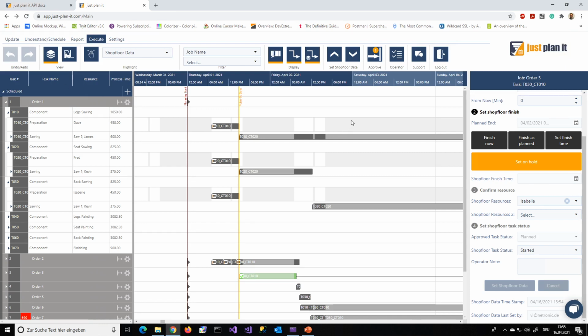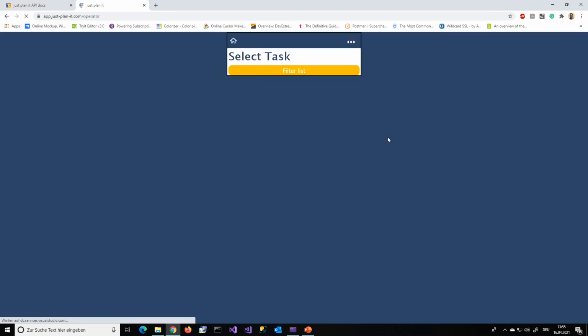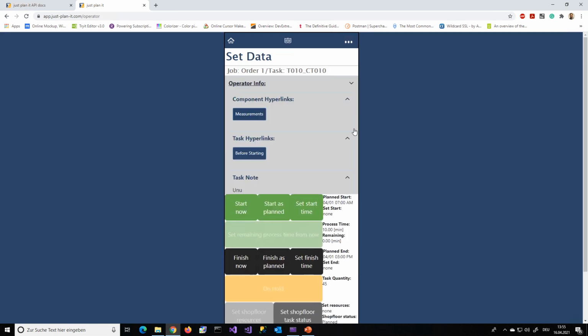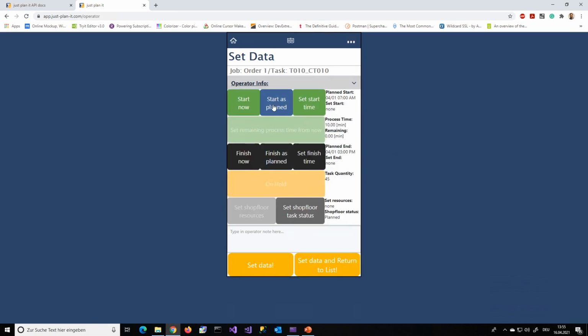If your operators are more working in the operator client, we also did a small update there. For that, let's quickly switch over. And let's imagine your operators manage multiple machines on the shop floor and have them run in parallel. That means that you won't necessarily open the set data screen for one thing, start it, work on it, finish it, and set the data then. But you might have the case that you need to start something, go back to the list, select the next thing, start that, go back to the list, and that always was more clicks than necessary.